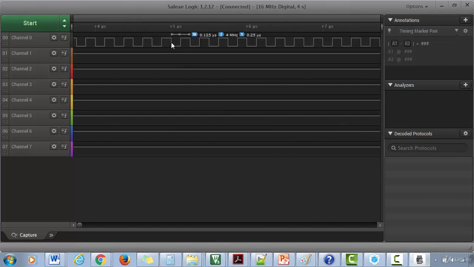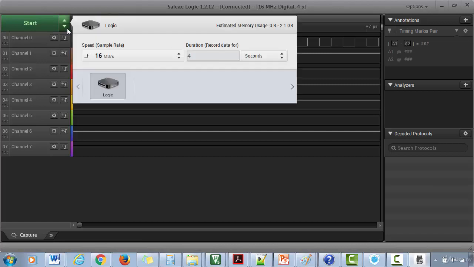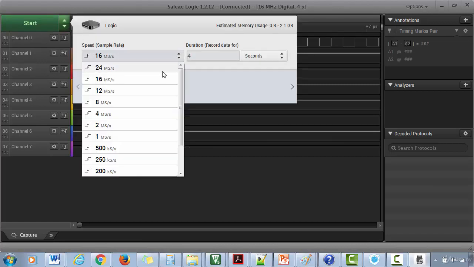Great, here it is. I'm getting the clock and it is saying that yes, it's 4 megahertz. Here it is, it's showing 4 megahertz, isn't it? Sometimes you may have to set the sampling rate properly. If you are measuring 4 megahertz, then you may have to keep the sampling rate twice of that. So let's see whether I would be able to measure it at 8 million samples per second.